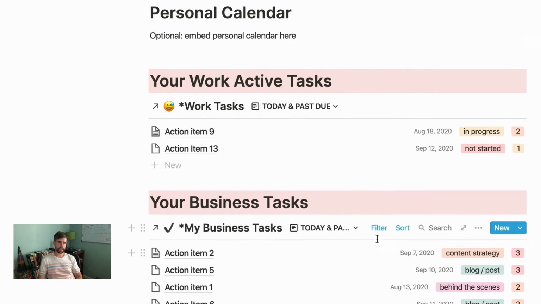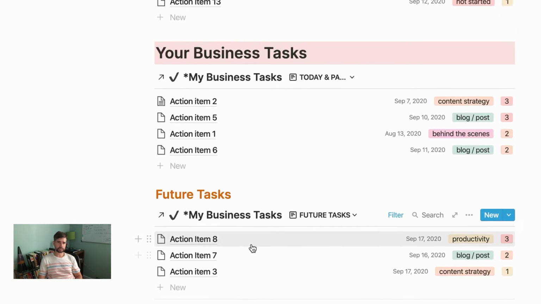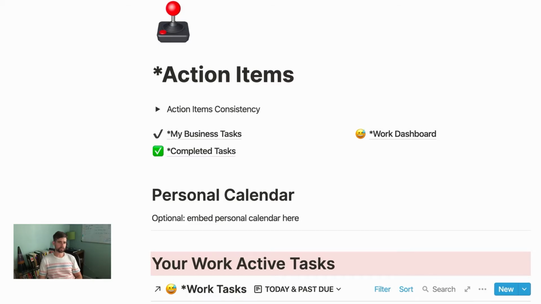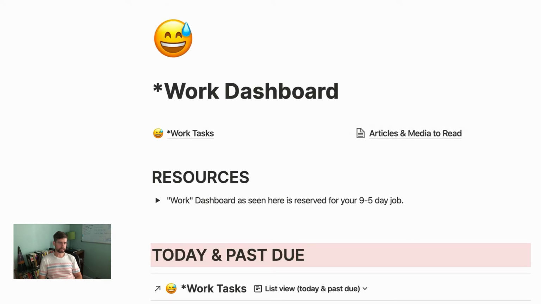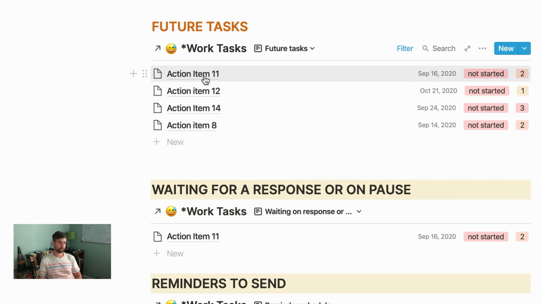There was a reason why I have multiple views of business tasks here, and I only have one view of the work tasks here. When I wake up, and I'm working from home right now, I know I have to get my day job stuff done first. So I like to keep that on top. And it usually goes no further, but then I like to also click on my work dashboard and see maybe I have future things I can work on and get out of the way.